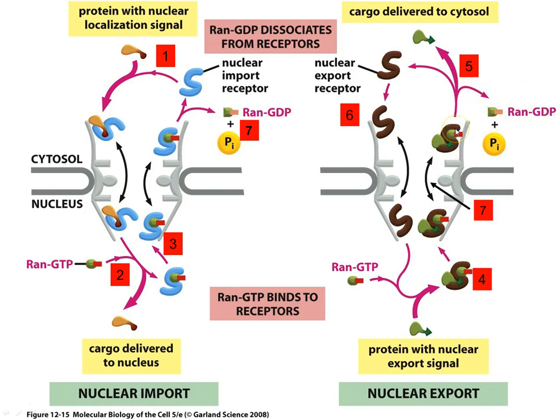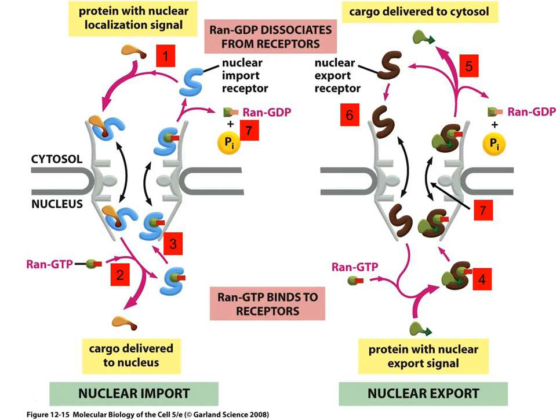RAN-GTP encounters RAN-GAP again. So RAN-GAP dephosphorylates the RAN-GTP into RAN-GDP. That changes the conformation so that RAN-GDP dissociates, and that forces the protein for export to be dissociated as well. So then we end up with a free nuclear export receptor that can come in and pick up a new cargo and a new RAN-GTP.